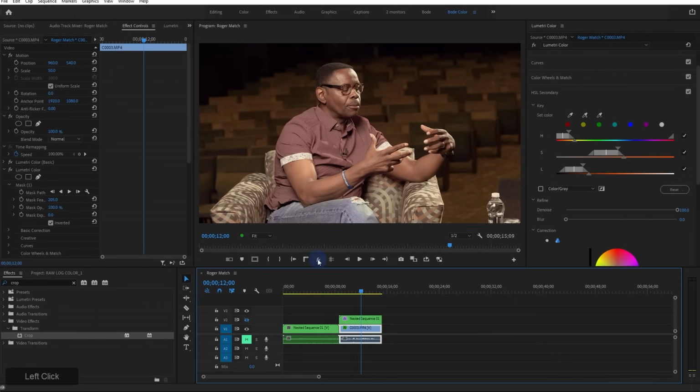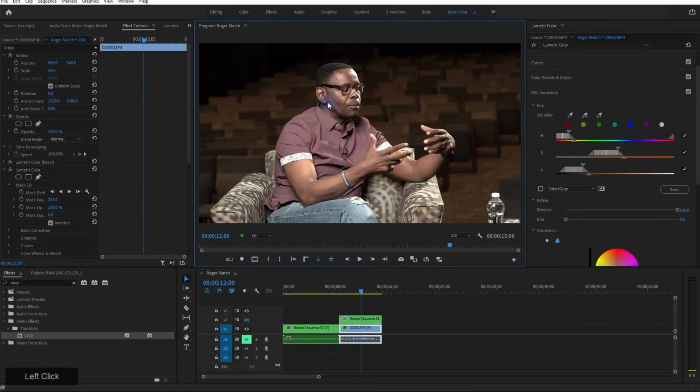So for example, this is where we were before, and this is where we are now. You can see that the entire image looks better. This looks like a hot mess. It's way too contrasty. These whites here are blown out. It looks blue. And this actually looks pretty good.